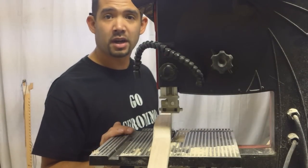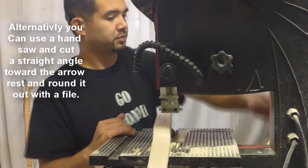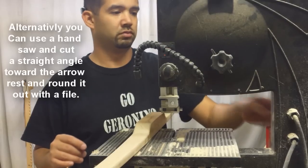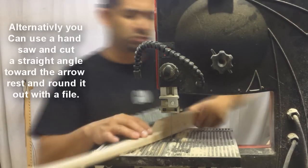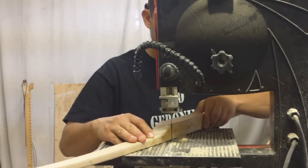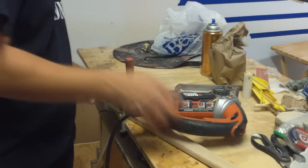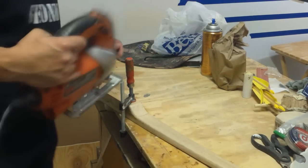Alright, now we're going to go ahead and cut off the shelf for the arrow rest. Be careful while you're doing this. In this portion I'm going to use my jigsaw.